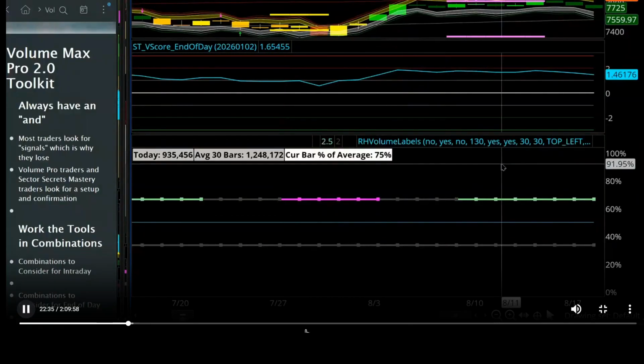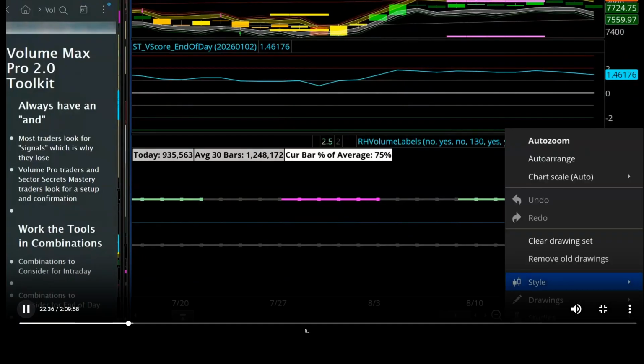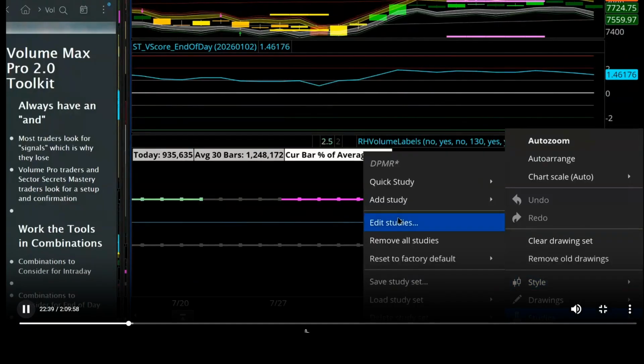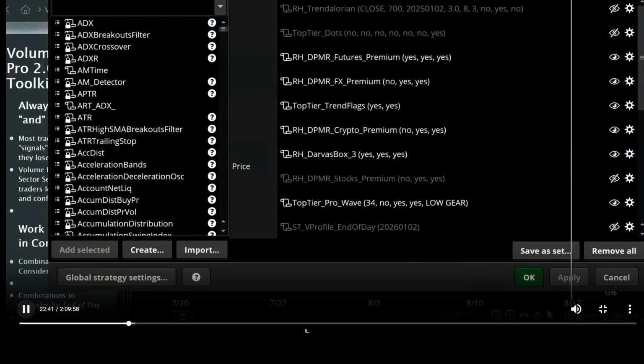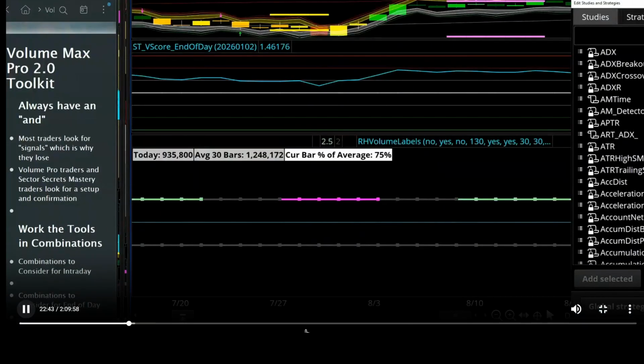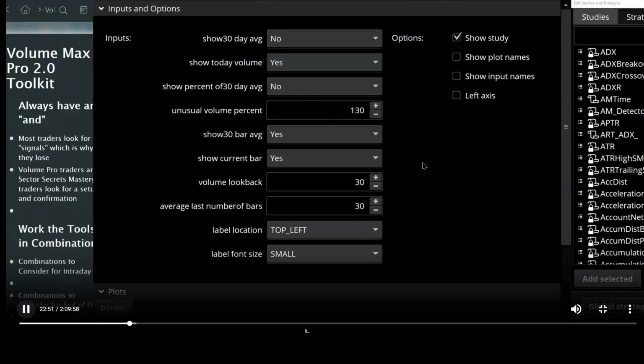So if I want to go into, and I'm just going to show you here real quick, I don't want to go down the tech rabbit hole, but I do want to at least show you what the settings look like so you can choose the view that you're comfortable with. This is what the volume label choices are. You'll notice that I have today's volume checked off, the 30 bar average, right?